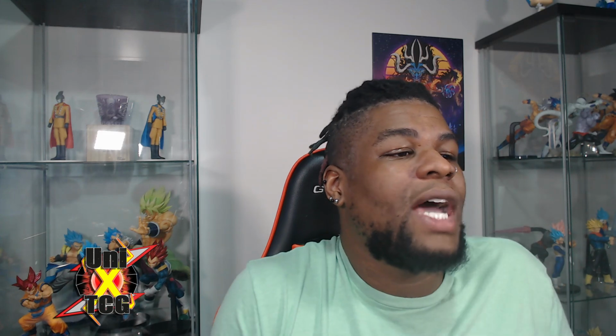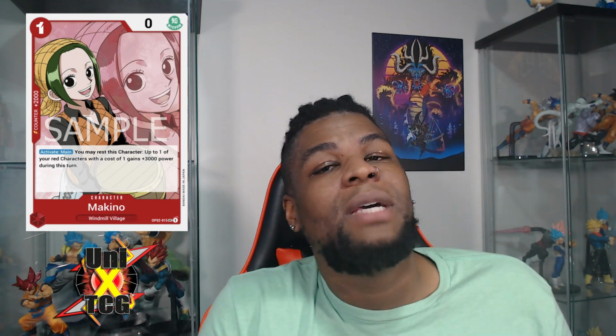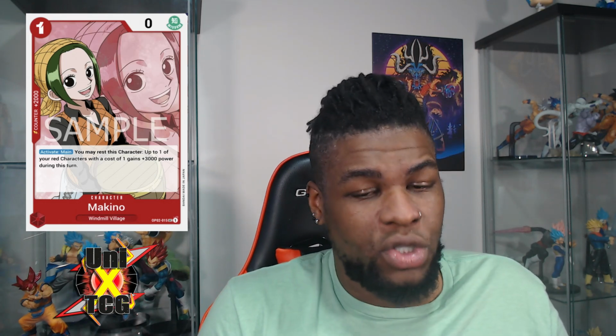So that's pretty tight. Moving forward, you've got Makino. She is a 1 cost, counter 2k, that's a huge part of it. And when you have her on board, you can rest her, and up to 1 of your 1 costs gains 3,000 power during this turn.